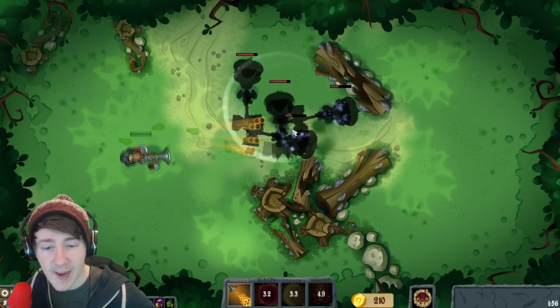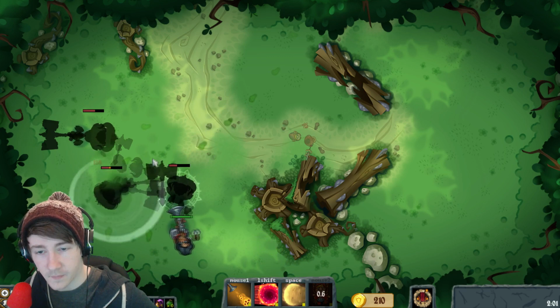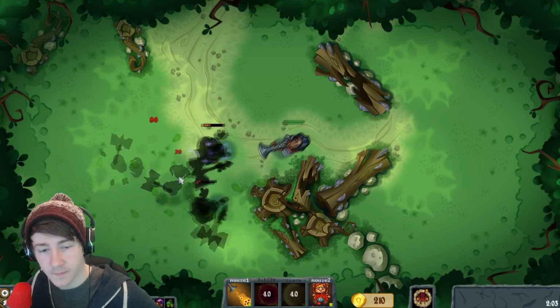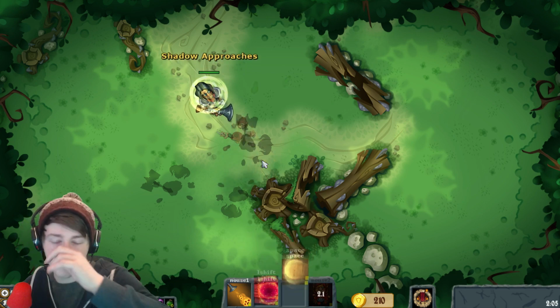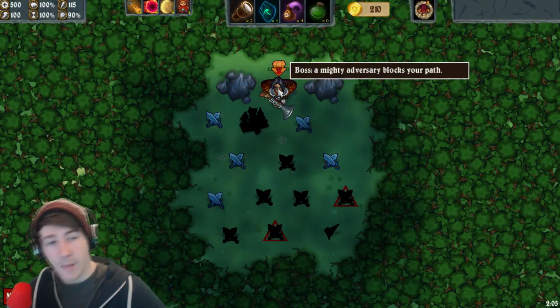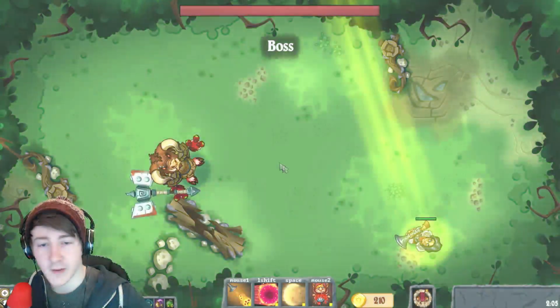AoE, dude, AoE! Ooh, we got one. I do decent bursts, man. This does burst. It's pretty easy. Boss. All right, we got a boss. Boss fight. Who are we against? Rakdor the Minotaur.